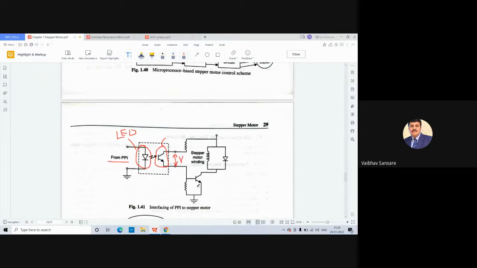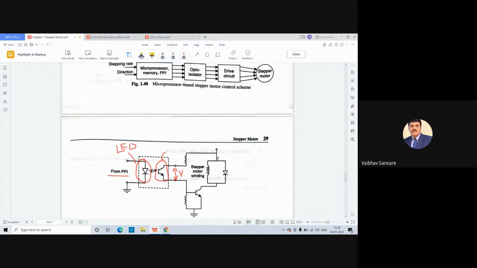So a voltage is formed, and this particular voltage is given to the gate driver circuit of the stepper motor driver circuits. This voltage is applied to the gate driver circuits, and accordingly the particular phase of the gate driver circuit will get excited, and the motor will run with the desired step angle. So when we talk about the opto isolator, there is no electrical connection between the control circuit side and the power circuit side.